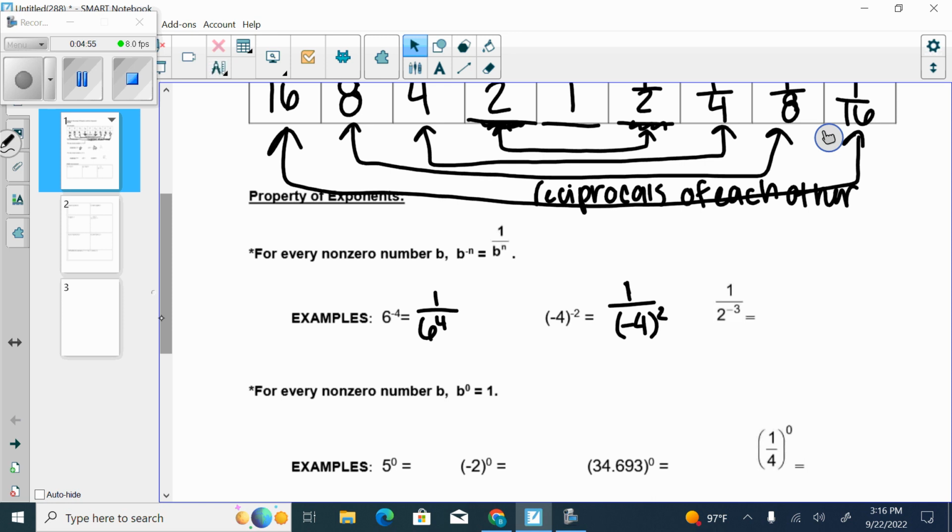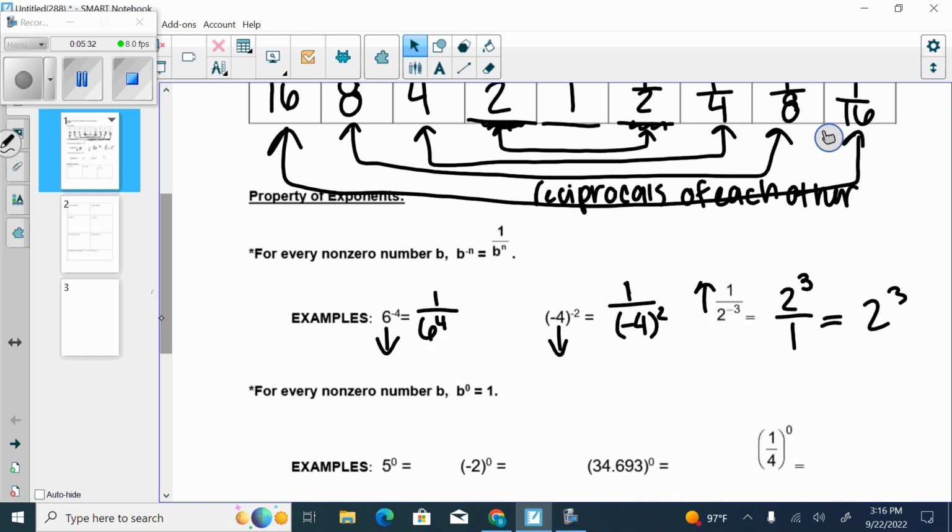Up, right? So on these, they were negative, so I moved them down. Here it's negative in the bottom, so I'm going to move it up. Okay? So I would put it in the top. You could put it over 1, but that's the same thing. It's just 2 to the third, right? Okay, so it would appear that anytime you've got a negative exponent, wherever it is, just move it the opposite direction. So if it's in the top, you move it down, like we did here. But if it's in the bottom, move it to the top, and it becomes positive. So just move it across the line to change the sign of your exponent.